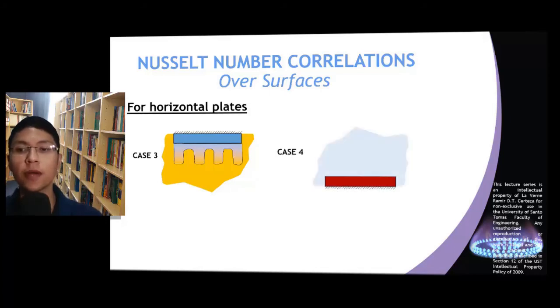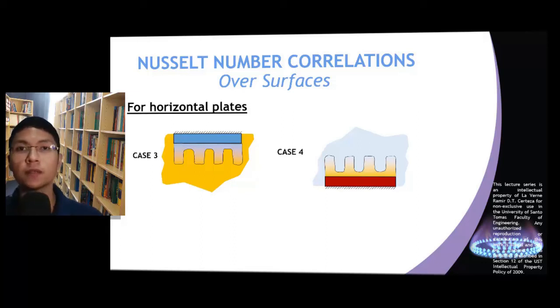Now let us look at the direction of the convection current in case 4. Cold air will slightly sink towards the hot surface. Then once the air particles heat up, they will then rise at the top of the cold air particles, thereby forming this air plume within which air particles are moving due to density difference. It must be noted that for both cases, no thermal boundary layer was formed at the surface of the plate.